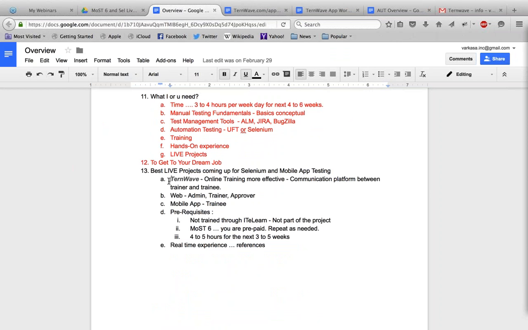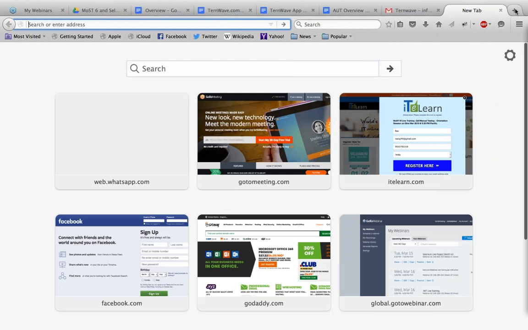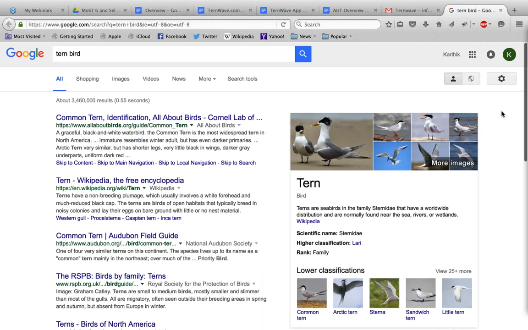We just said that there's going to be a good project coming up. The name of the application is called Turn Wave. Turn is a bird team. If you Google it, you will see Turn as a bird, which is more coastal. It survives more around the seas and rivers, and it travels very often between certain geographies of the world. So that primarily is the icon that we initially thought of to name this specific application with.